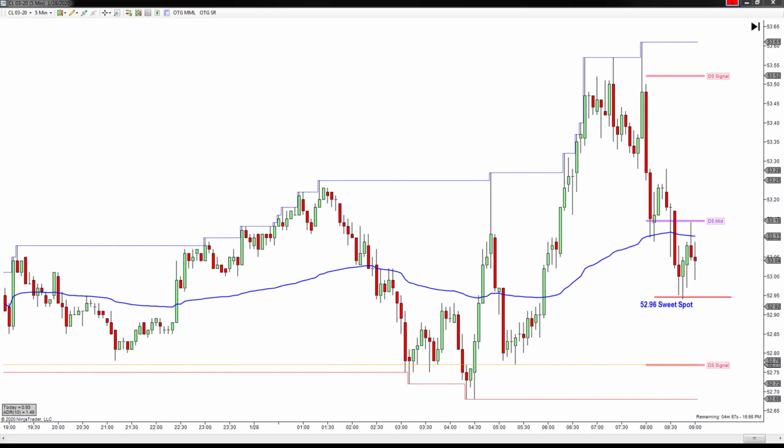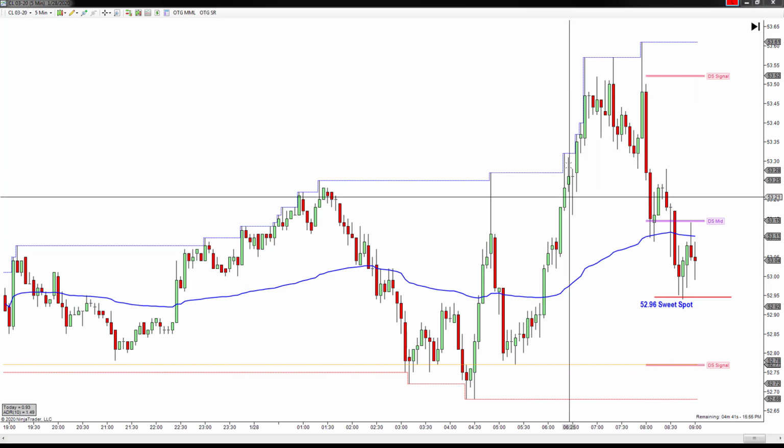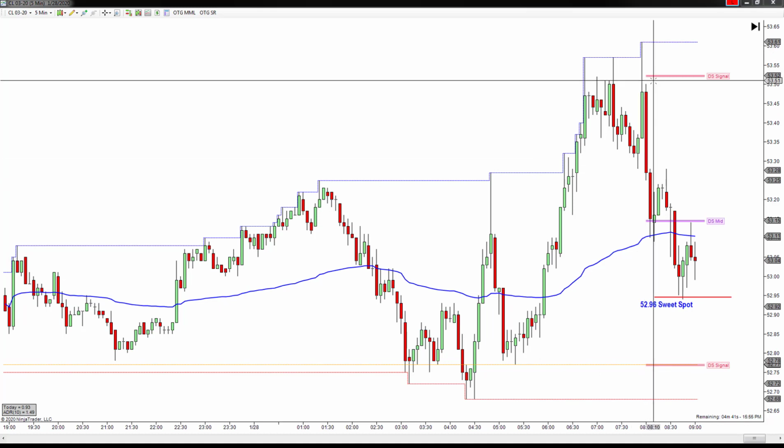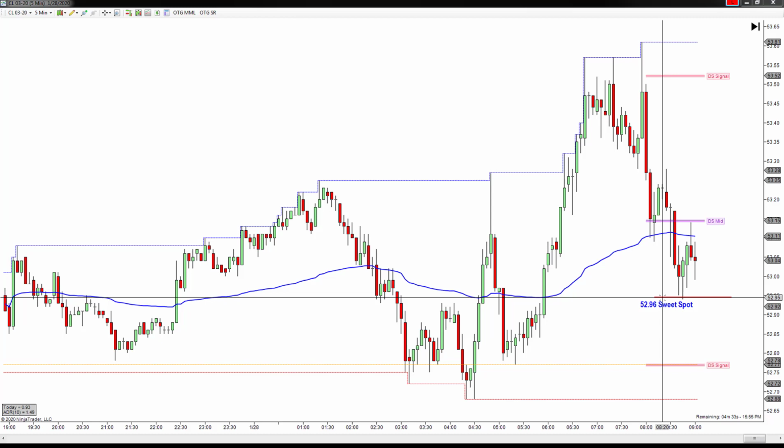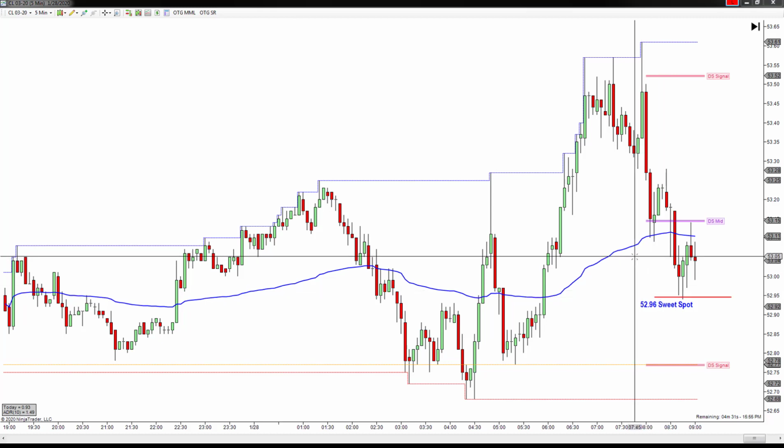So we have an idea that we talk about in our trade room that we call our sweet spot. I don't know of any other place that identifies this particular level the same way that we do. And as you can see here today, it is a little bit of a difficult proposition. Right here at the open, the market was coming down fairly aggressively and came down almost to the tick to this level. But what allows us to be comfortable with it is that we see this level in action day in and day out. And we understand exactly how this works.